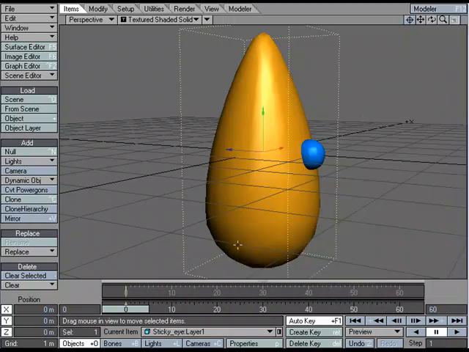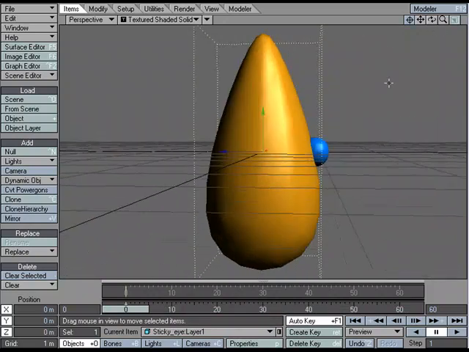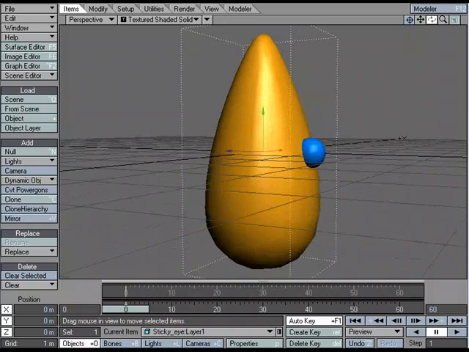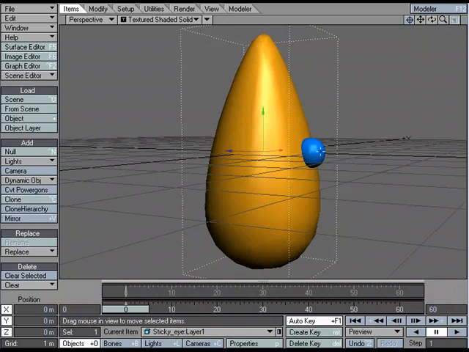Go ahead and close that, and as we scrub through we can see it's the same motion that we already had, but now the ball is conforming to the shape. Let's rotate this to the side view, and we can see that the ball is conforming to the shape. It doesn't need to be parented, it's just reading the information from a sticky item to a sticky surface.